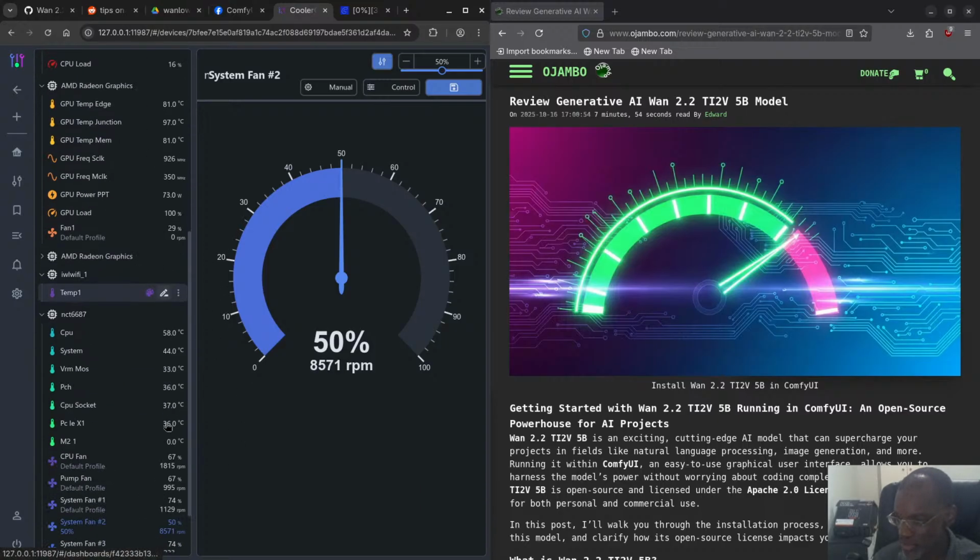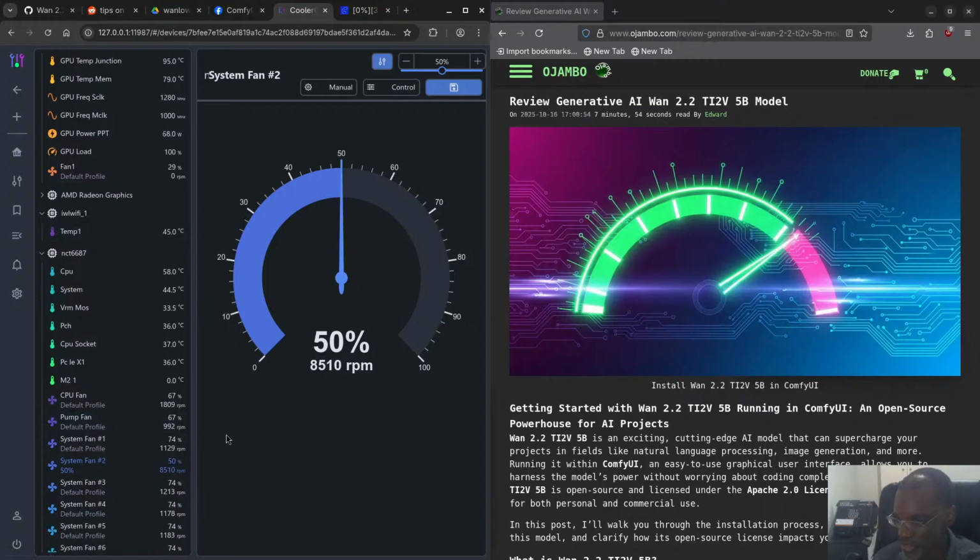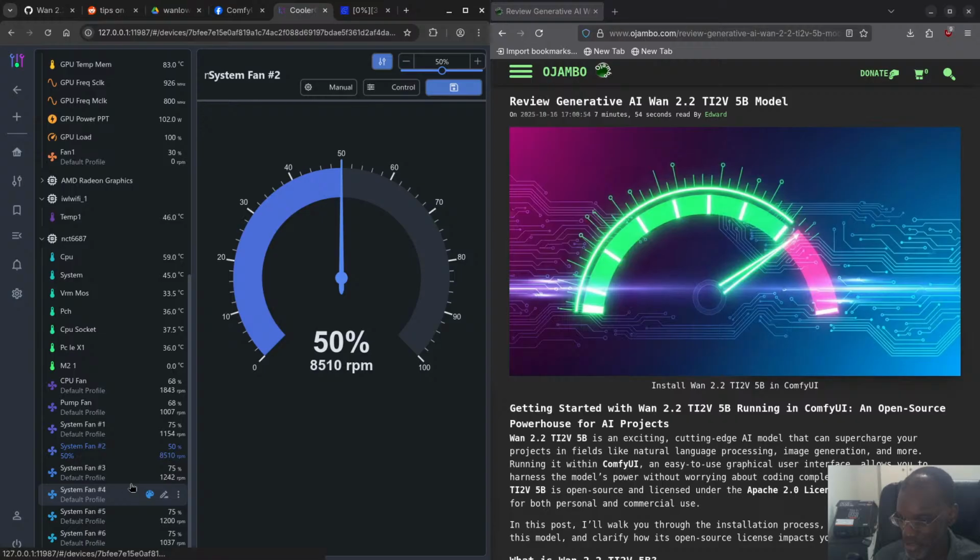So if I actually go down here, I'm wondering what's happening. You can see here the CPU fan just went up a little bit as well. That's because, as I said, the heat is generated by the GPU. All the other fans all went up. Remember, they were around 600 or so. You see they've doubled, they're all like 1200. So fan 6, as I said, I do have other fans. Where can I scroll down now? Is that it? Okay.